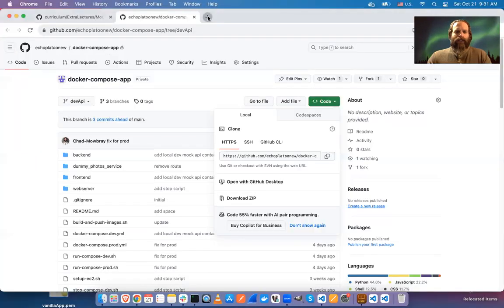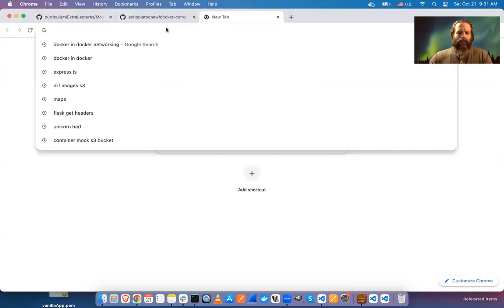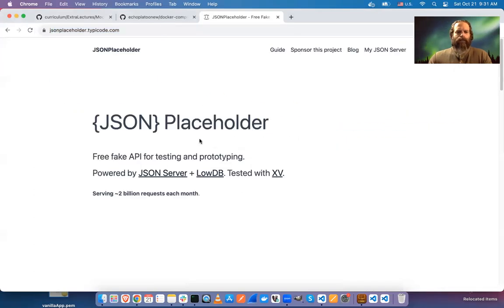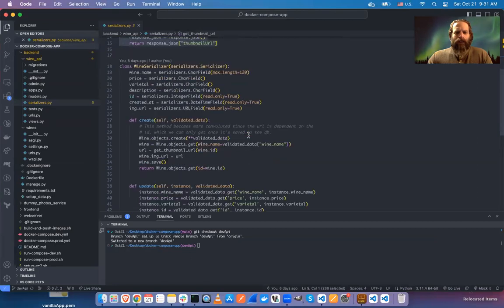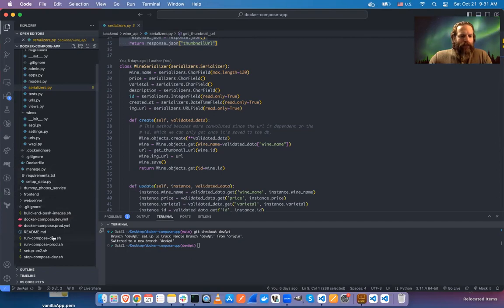that. So let me just go there so you can see what that looks like. I forget which endpoint this was. It's actually, let me go look here real quick.